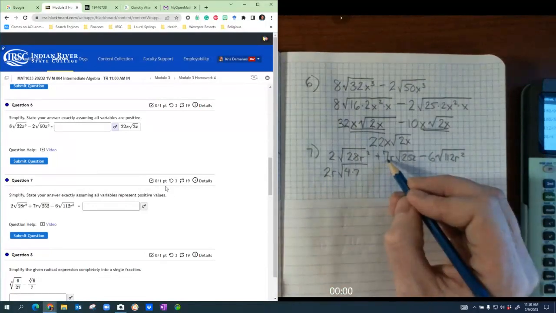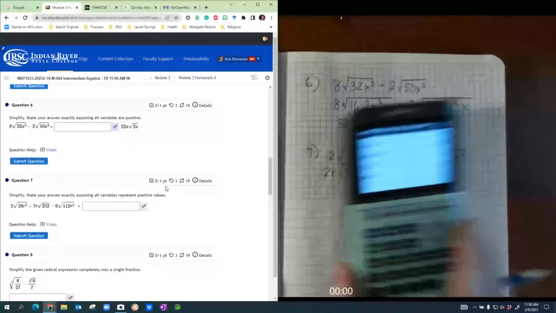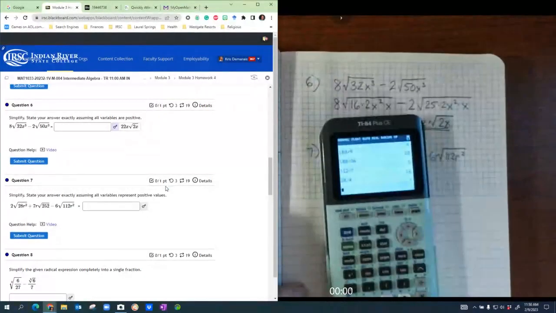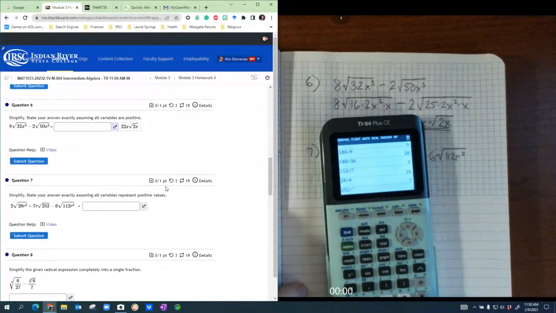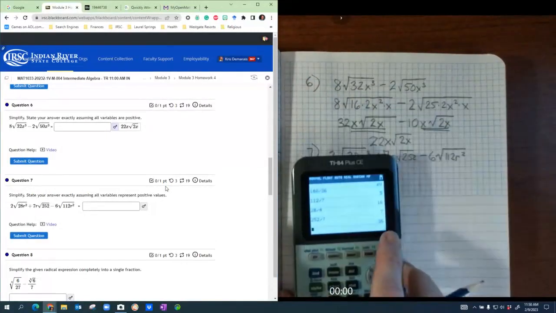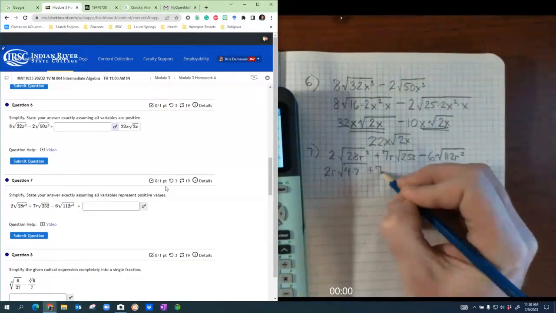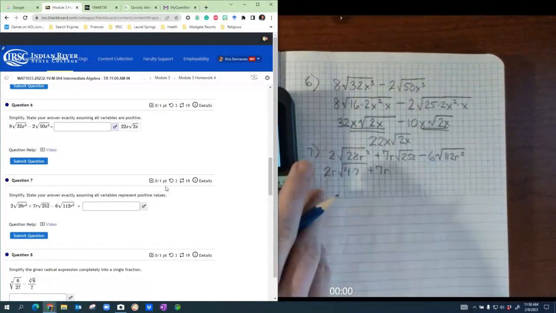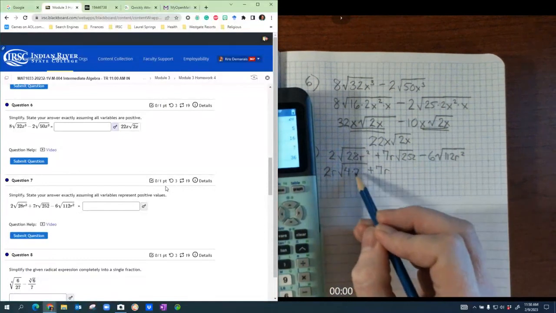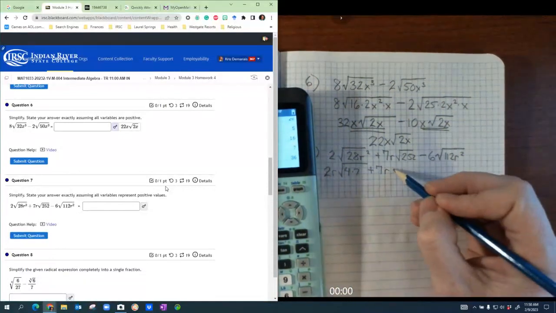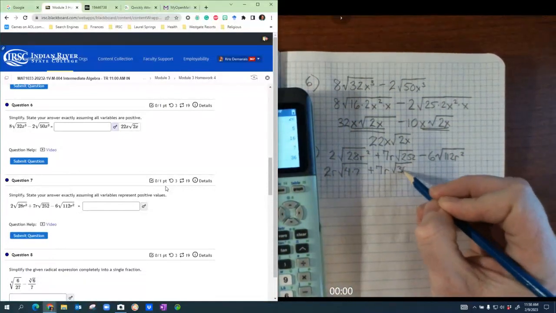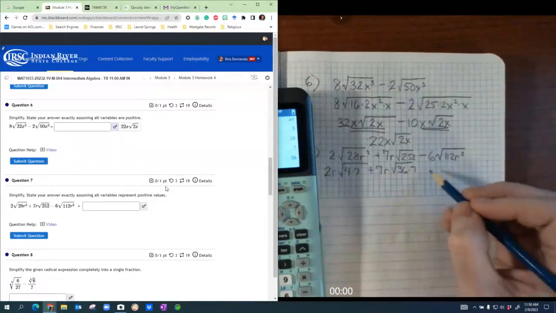All right, now I'm going to take 252 and divide it by 7, see what happens. 252 divided by 7 gives me 36. Wow, 36. Okay, that's a perfect square. What prompted me to use 7 as my divisor is that I saw that this was 7. So I'm going to go ahead and break down 36 times 7.